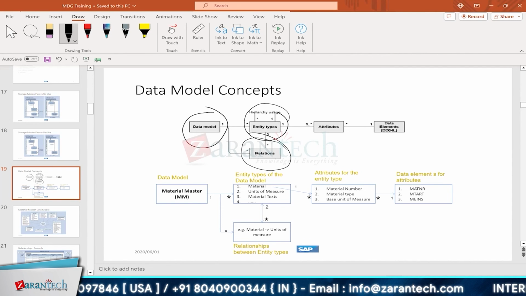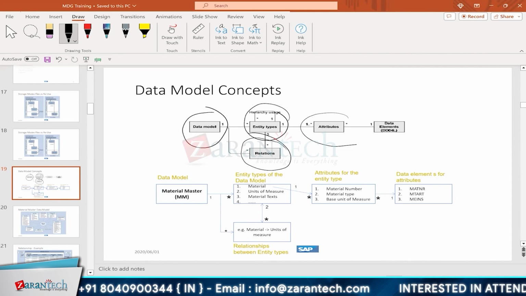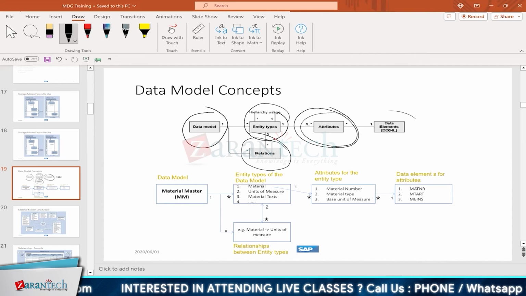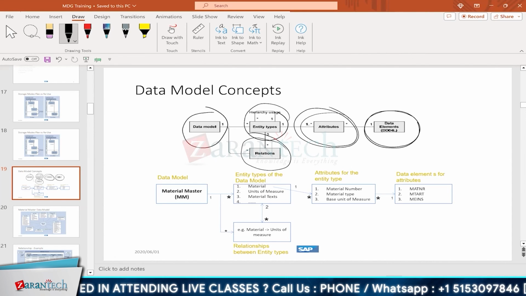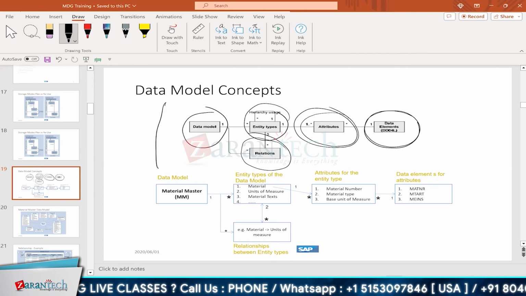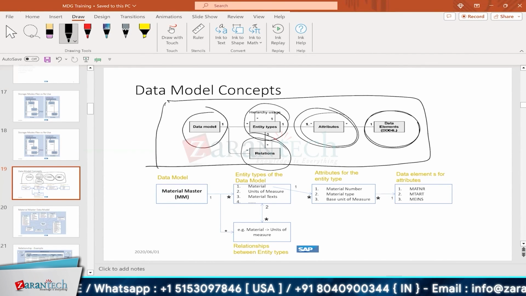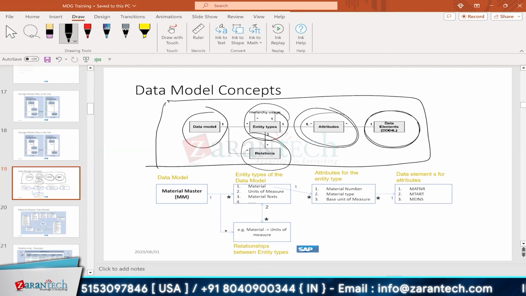When you have an entity, you will define certain attributes under that entity. When you add an attribute, you also need to specify the data type. So this whole thing is what we are going to discuss and create, a brand new data model in the system.